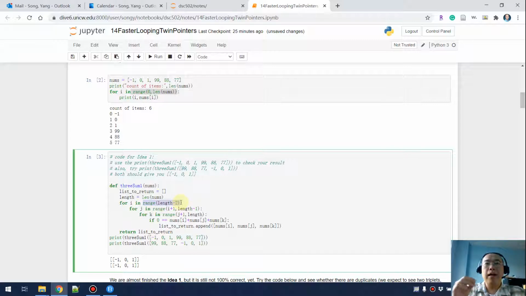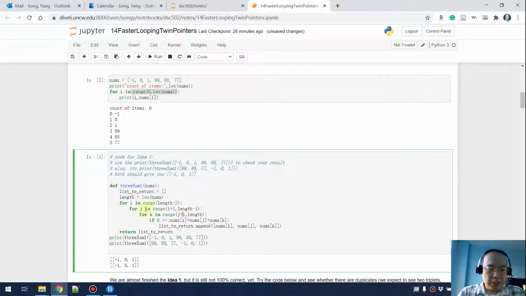but I'm going to end before the second last item. The second last item I will reserve for J, and the last item I'm reserving for K. So I'm starting from the index 0, which is the very beginning, and ending the search with the I on the third last item. So on the right side, there will still be two items for J and K.